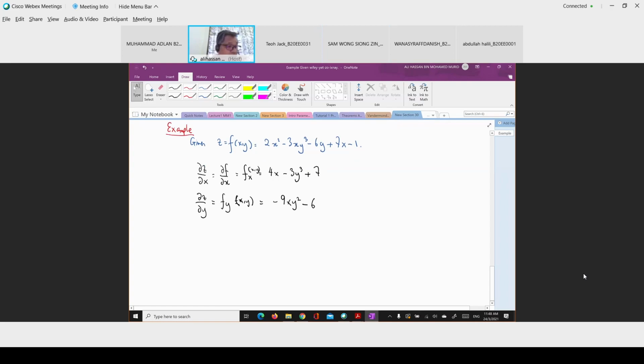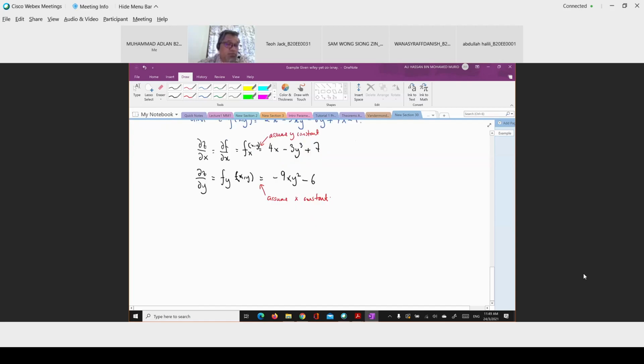So this is some surface, isn't it? The graph of f(x, y) here is some surface. So in this step we assume y constant. When we're finding f partial x, we assume y constant. When we compute f partial y, we assume x constant.